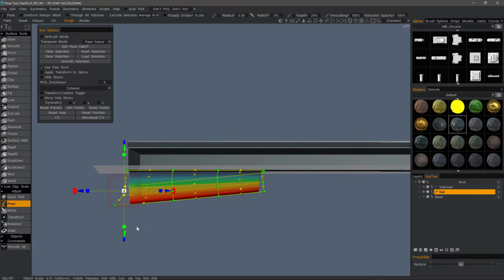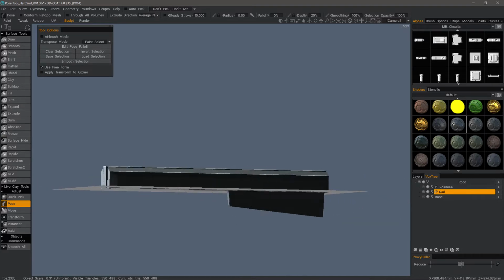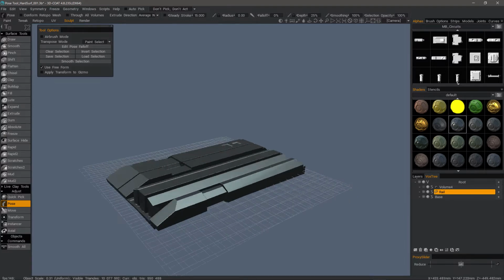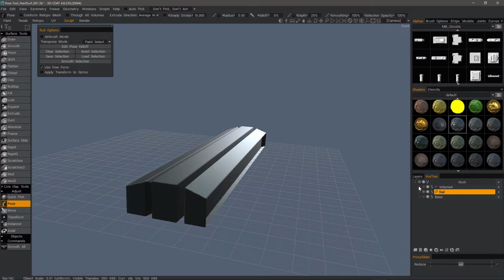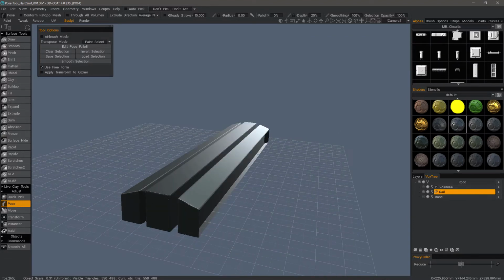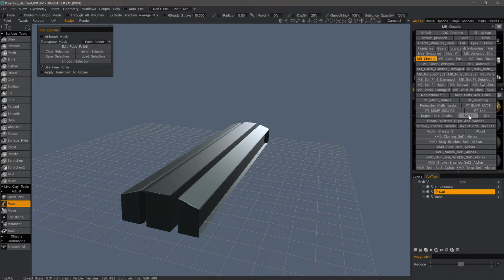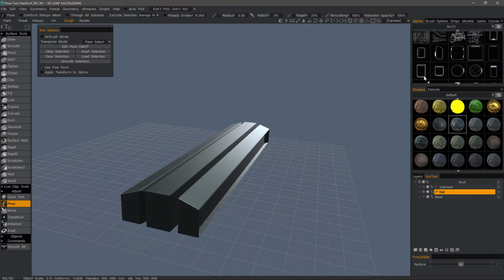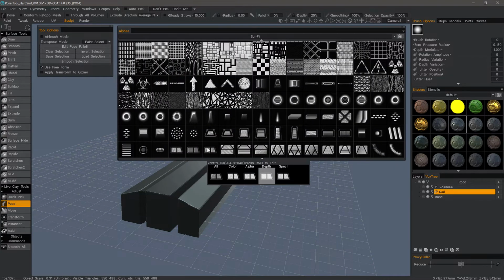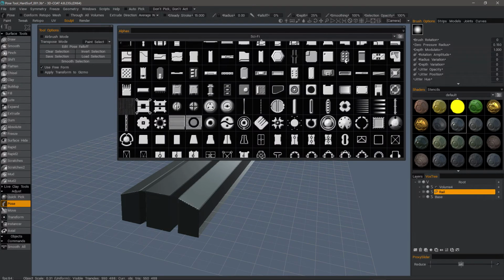Just about close enough. So let's go ahead and clear the selection. I could spend a little more time cleaning it up or switch to other tools like the cutoff tool to make clean trims or cuts. Another thing we can do is use our specialty brush alphas to make some type of an extrusion here for a missile pod on the end. Let's use something like that.